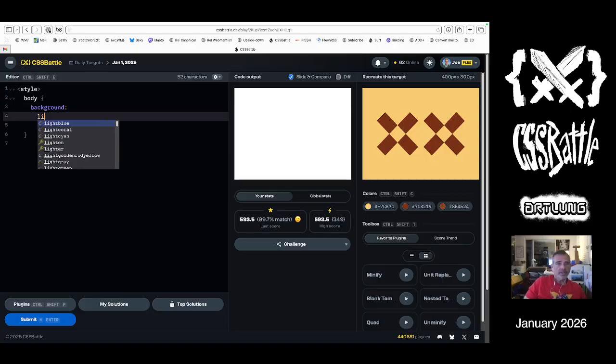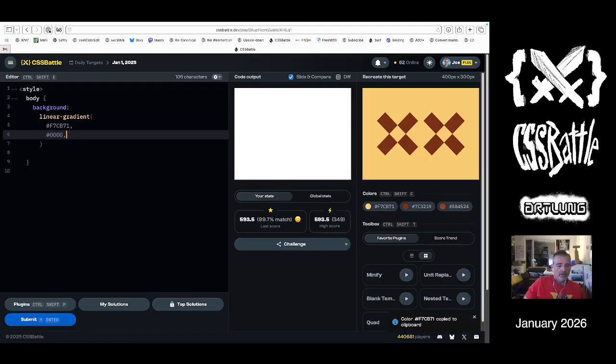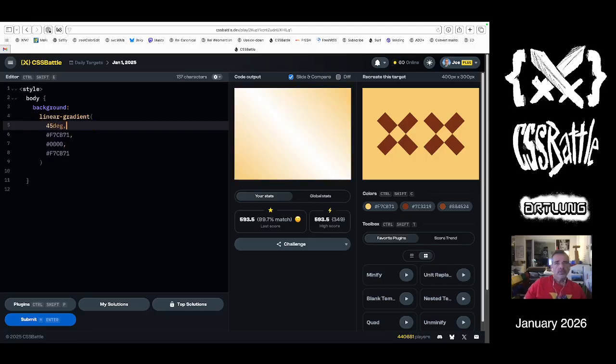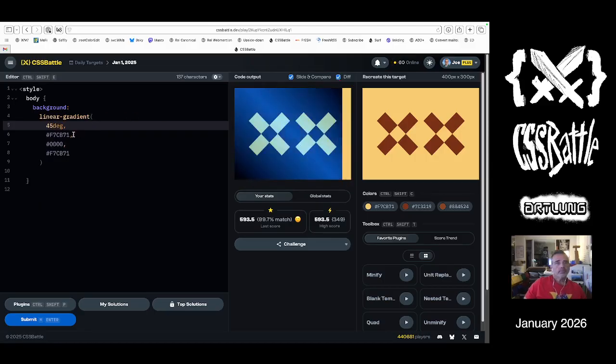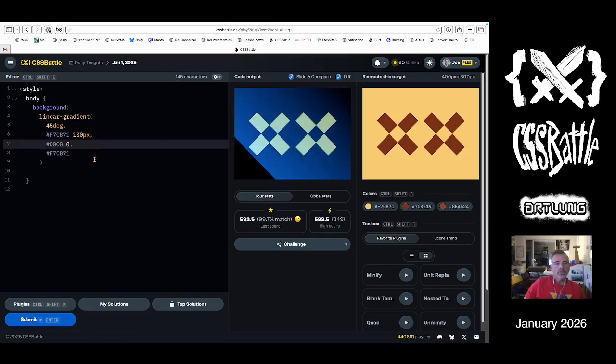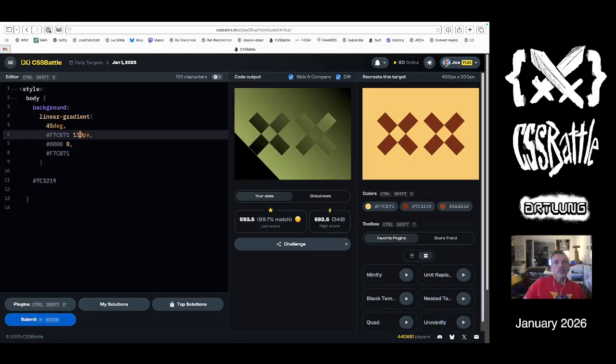Okay, so linear gradient, and it's going to be color, transparent, and then that color again. And it's going to be at a 45-degree angle to start. All right. Let's make it 100 pixels. 0. Okay, and then we're going to put this background color on the bottom as the background color. Okay, so now there's that.